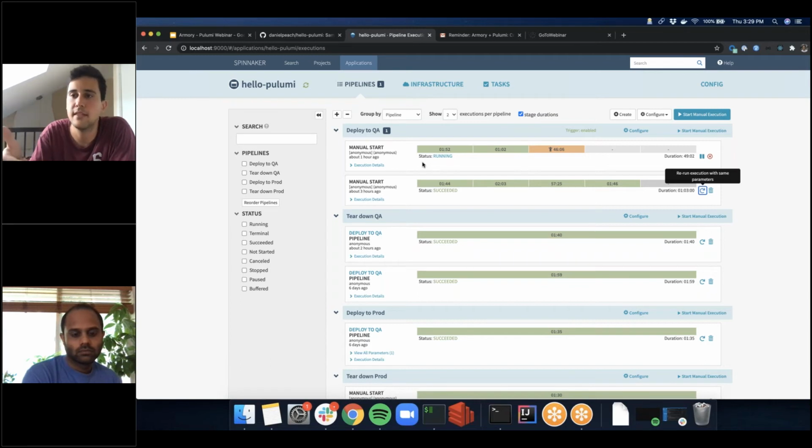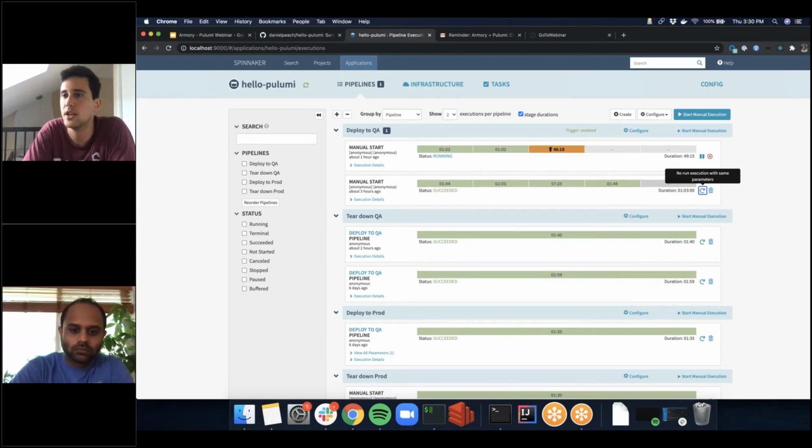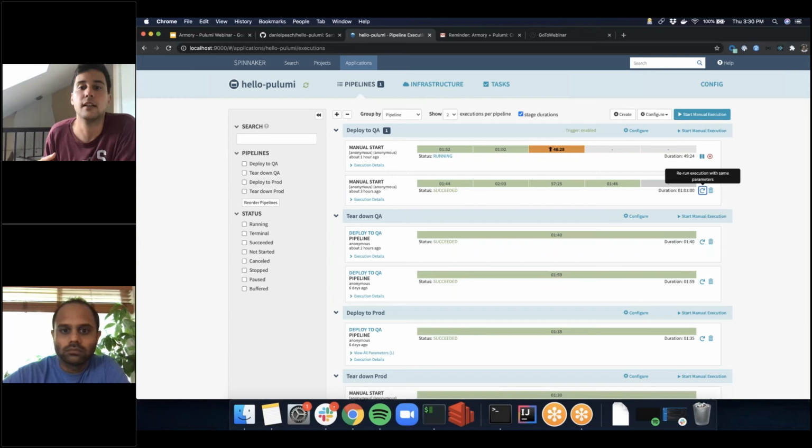And I already committed that change, pushed up a tag, and the GitHub action ran and created a Docker image earlier today, about 45 minutes ago. And so it's waiting here for a manual judgment. And of course, you can think about this as a stand-in for much more sophisticated testing here. So you could have integration testing, Canary analysis, some of these stages that come out of the box for Spinnaker.